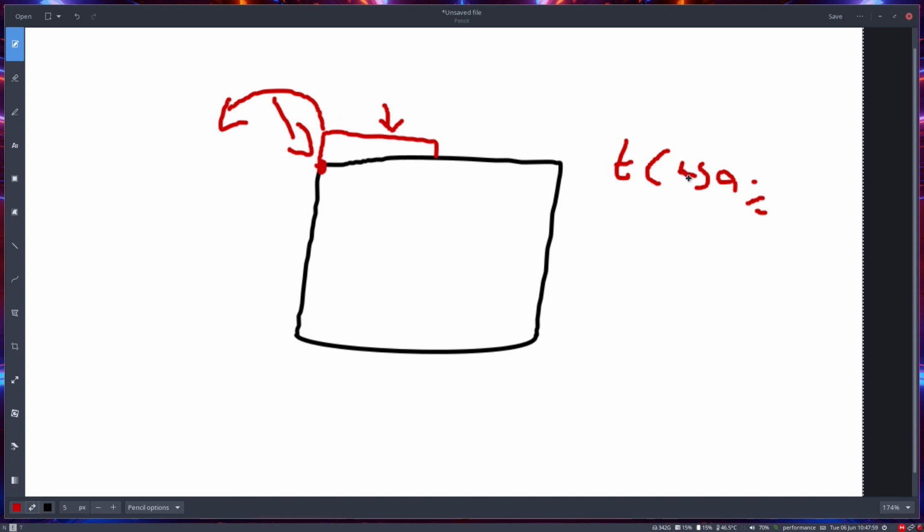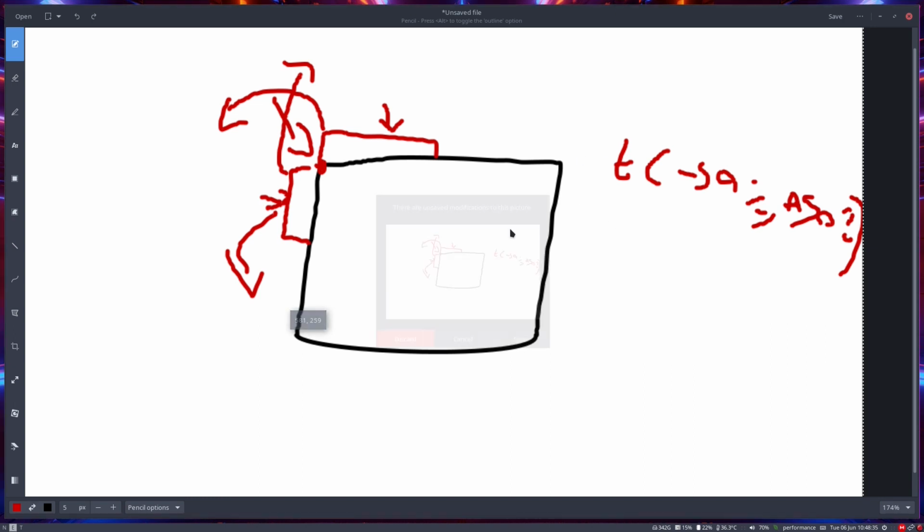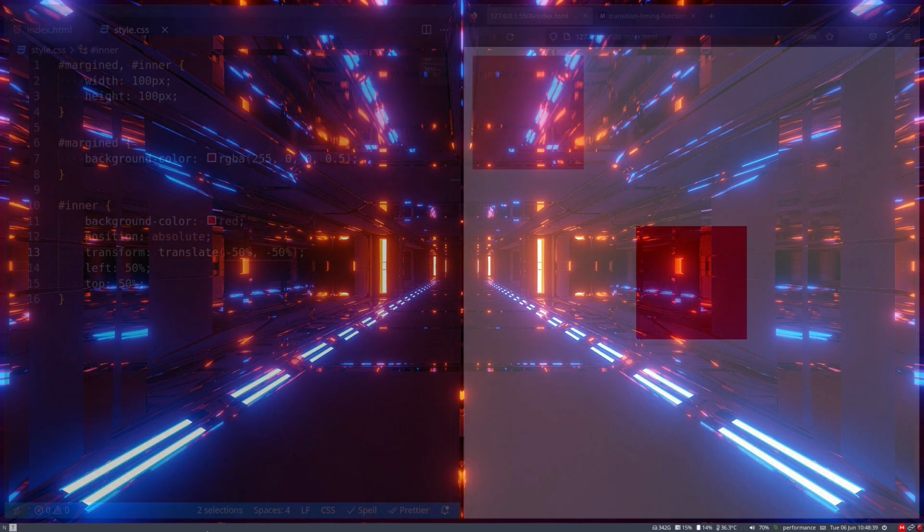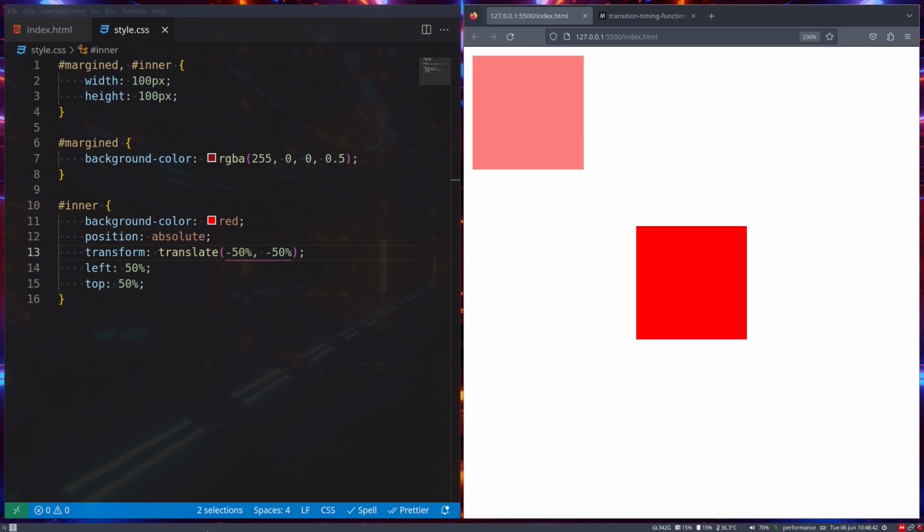If we're to not have this subtract here, it will move it to the right. And of course, if we have another negative 50%, then that will mean, and take this here and move it to the top. So we'll take 50% of the height of the y-axis of this element and move it upwards. If there was no negative, it will move it downwards. So that's basically what translate does. It's very simple, but it might be difficult to wrap your head around it.